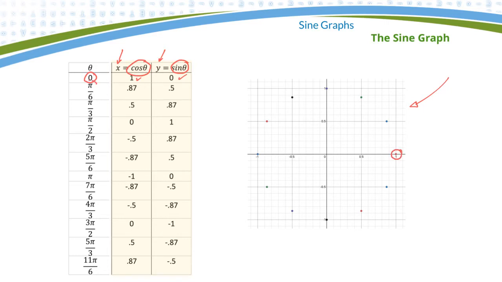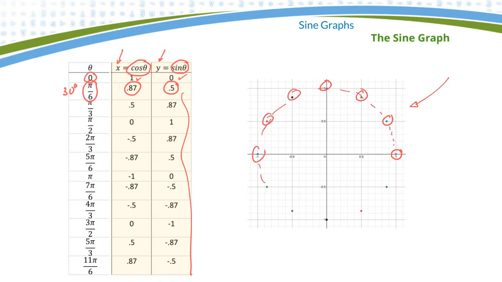And the cos of this angle, and as you've seen from the previous section about converting radians to degrees, this would actually be 30 degrees. Anyway, the cos of that is 0.87, the sine of pi over 6 is 0.5, and that's that point right there. And so if you plot these relationships, and if you did all the ones in between, you'd come up with a perfect circle, which is an interesting kind of graph.